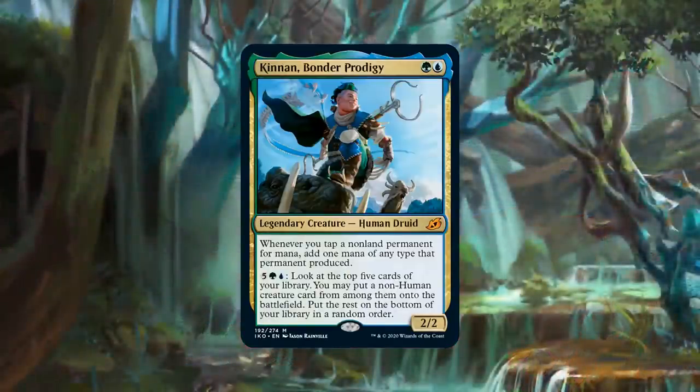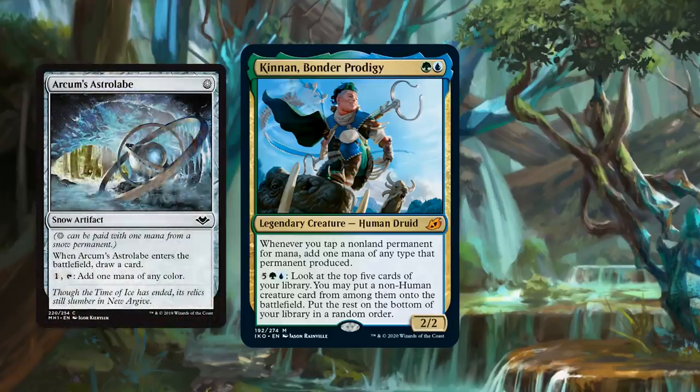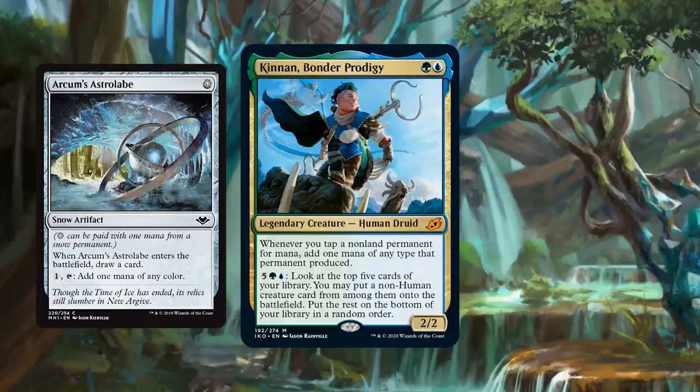Kinnan, Bonder Prodigy, not of Prodigy, coming in at number 8 on our list. So, Crim, what do you think about Kinnan-ing in the Modern format? What do you think of Astrolabe? And how good Astrolabe already is? Astrolabe is pretty powerful. Okay, so now Astrolabe does more. Like, it does more, right? Why not? So this card seems like it's probably at its best here, right?